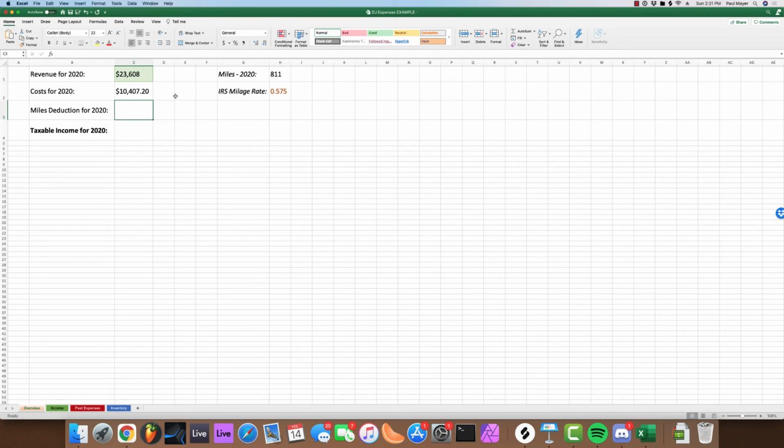Great. And last but not least, our miles deduction is going to be the miles that we drove for our business in 2020 times the IRS mileage rate. Now, this is the idea. If you own your own car, this mileage rate is the amount of money you can deduct per mile. It's calculated to account for the price of gas, wear and tear on your car, the cost it would take to buy a new car. It's actually a pretty generous deduction, and you want to make sure you're doing it because it can be a lot of money, especially if you're driving a lot of miles.